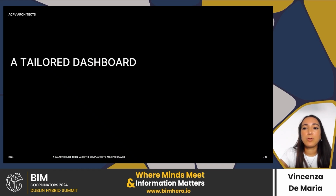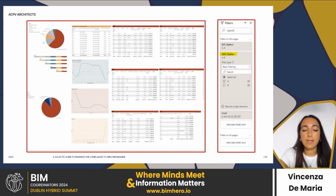As I said before, we really like to work with standards, and we also needed a standard dashboard, a dashboard tailored to the project, to have the possibility to compare different options of the same project, but also different projects. So we have also set up a dashboard like this. To do this in Power BI needs an initial effort to understand which data you need, which information you want to gather together, and how you want to visualize it. But once you have done this, it's really easy to duplicate this dashboard every time you want and obtain the same visual for different options by switching the filter from A to B to C, etc.